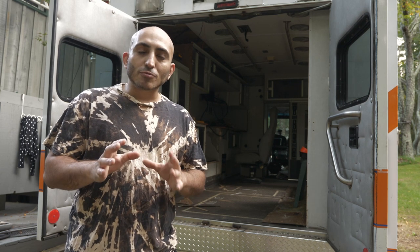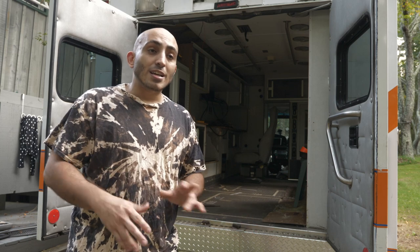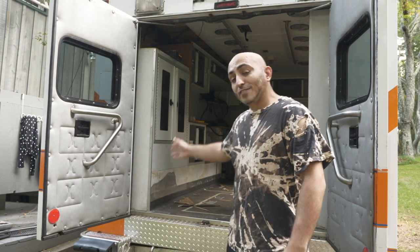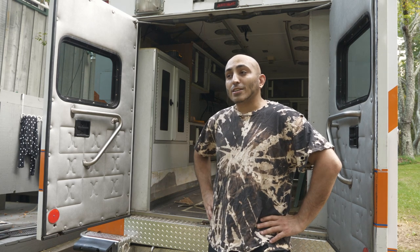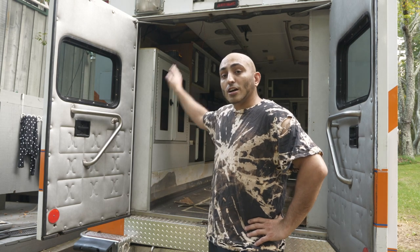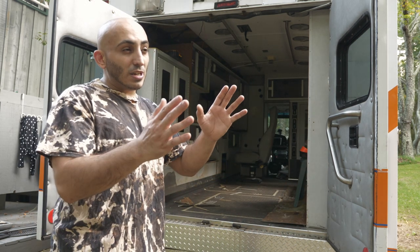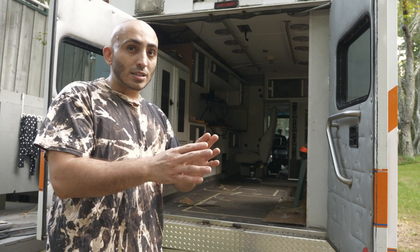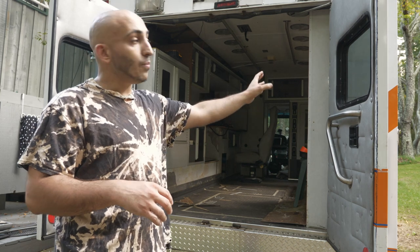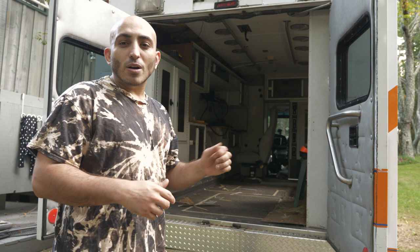I'm gonna try to look at my design and see if there's a way where I can leave some of those in, but for sure, the ones in the back here, over on the left-hand side, are gonna have to be angle ground out, at least some of them, because that's where my bed needs to go up and down. The metal cabinet on the right side is gonna need to be angle ground down a bit, but I need to leave some of it there because that's where my freshwater tank is gonna go, in the exterior cabinet there. So, let's see if we can get this cabinet out once and for all.